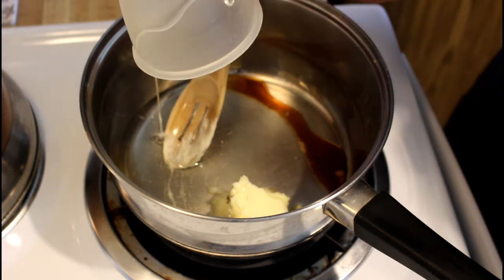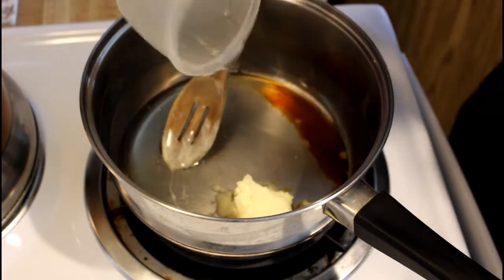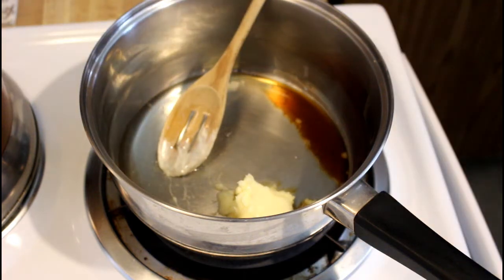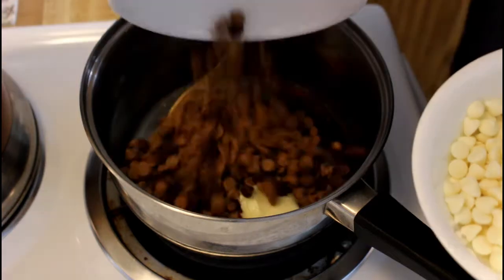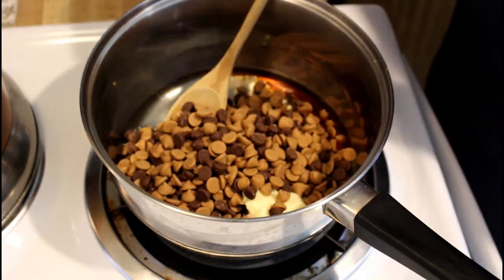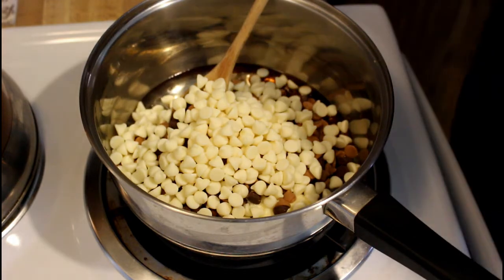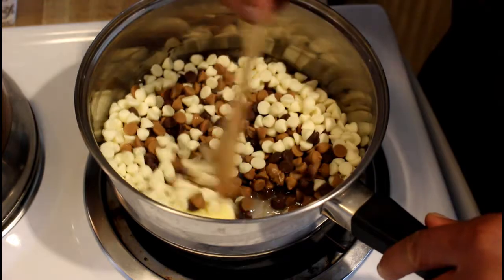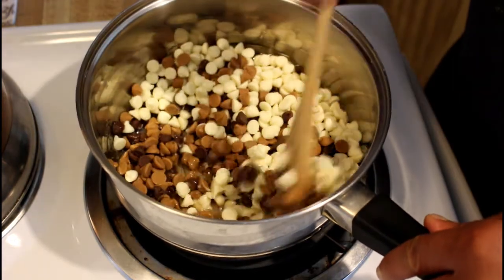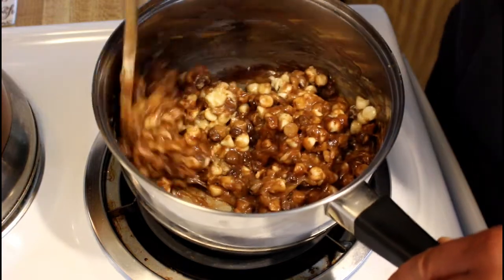And what I did was I found a package of chips that contain both peanut butter chips and milk chocolate chips, and it comes out to about 2 cups, or the package weighs about 11 ounces. Pour those in, and then I also used a cup of white chocolate chips, and you want to put it on low to medium heat and stir it constantly just until the chips melt a little bit.